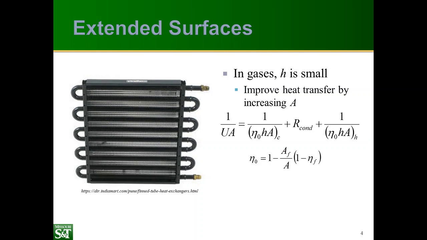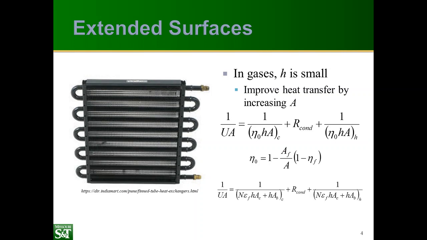So remember, when you have surface efficiency, you use total surface area including fins. And then we get the surface efficiency from the fin area, the total heat transfer area, and what we call the fin efficiency. Fin efficiency can be calculated. We won't be doing that as part of this course, but it is possible to model that. If we do this in this course, if we have extended surfaces, the fin efficiency will be given.